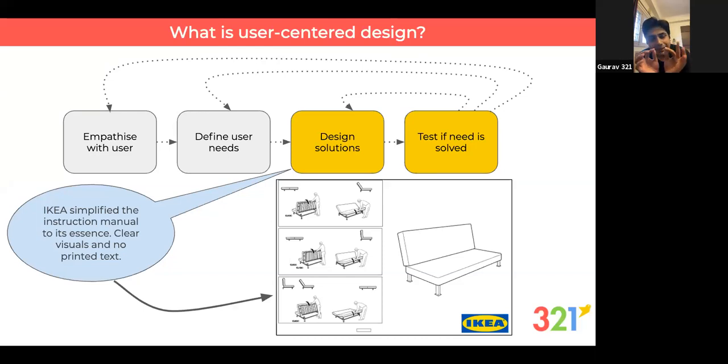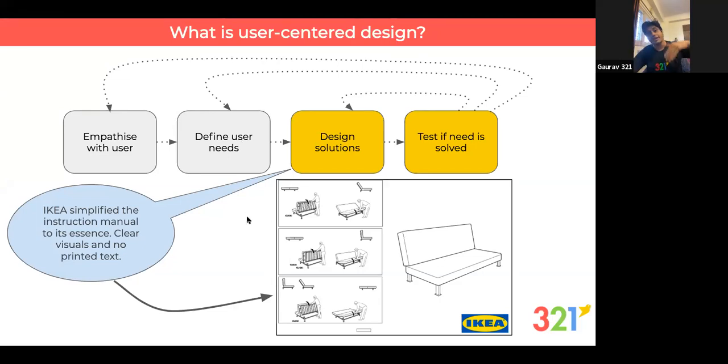But the thing was, I'm sure this is not a very obvious solution. And then it must have been crazy. They're like, what, remove words? Have you lost your mind? Right? But then they did what user-centered design does, is no need to build it, just go check with the user. So they took it to some users, showed it. The users loved it. They're like, this is so much fun. I can understand this. Now it seems like an achievement. And that's how the iconic IKEA manual came, right?